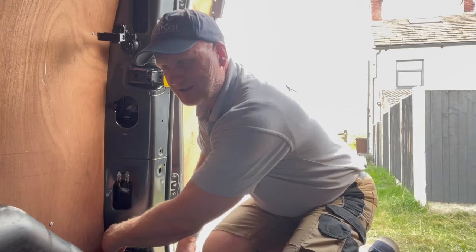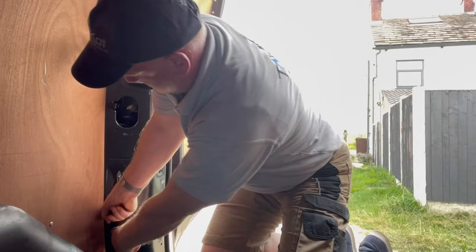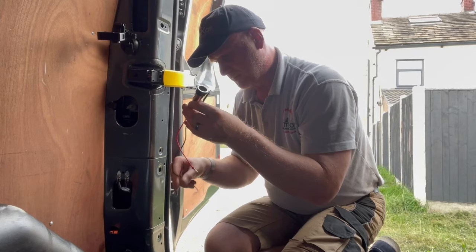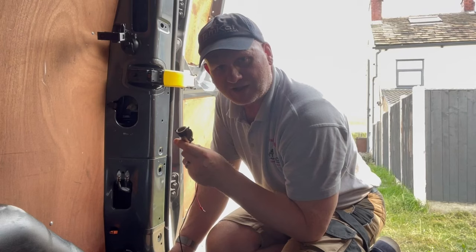What I've got to try and do now is get my fingers in and find it — I can feel something here. My finger's just not long enough. So this is the little 12 volt socket which we want. All I've got to do now is plug this in here, see if it works, and we should get power in the back of this van — because we're going on holiday tomorrow and I need to put one of those travel fridges in the back.